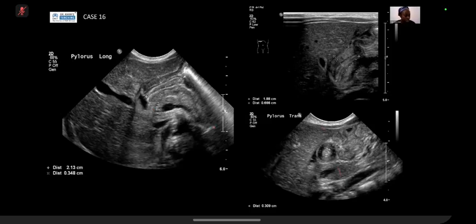And then what we should also be doing is a dynamic assessment. I normally just put my probe on and watch to see if I can see the pylorus open. Normally you'll see that the stomach is distended with lots of gastric contents, and the pylorus won't open. Normally it should open, it should separate, and then you should see stuff passing into the D1. Sometimes I'll try and trigger this, so I'll ask them to give the child a feed, either water or milk, via the NG or orally, and watch to see if the pylorus opens, because that dynamic assessment really tells you whether there is a true stenosis or whether everything is due to pylorospasm, which I'll come on to.